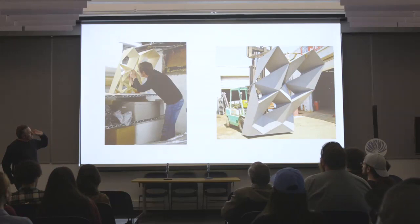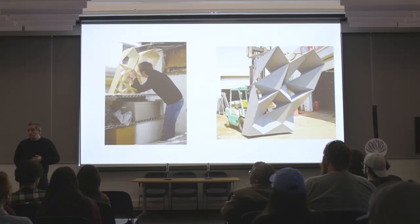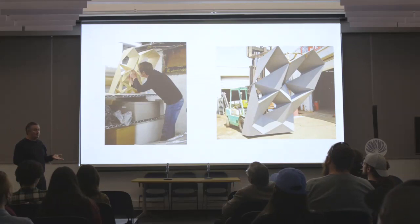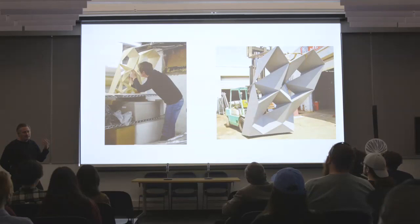But before the fabricators would even consider making that mock-up, they said, we want you to build a 1 inch equals a foot model of it. And so you can see here, thin airplane plywood was a good substitute for testing out at model scale what this thing would have been at full scale. And those are things that I would say, in practice and over time, I've learned that those kinds of dialogues back and forth are really critical.